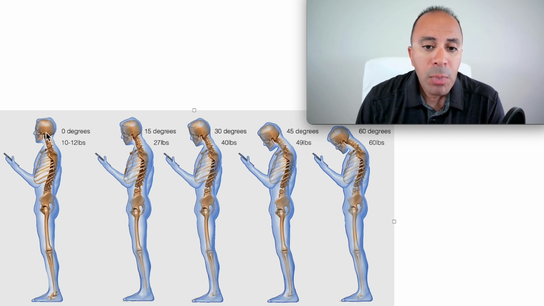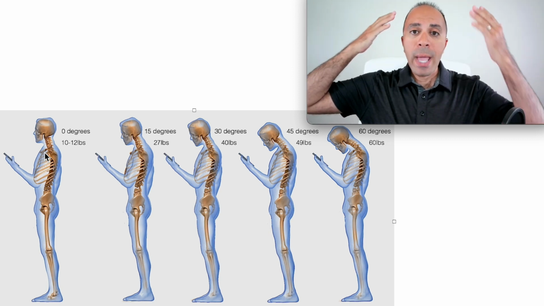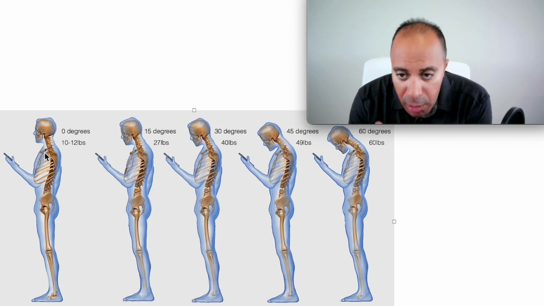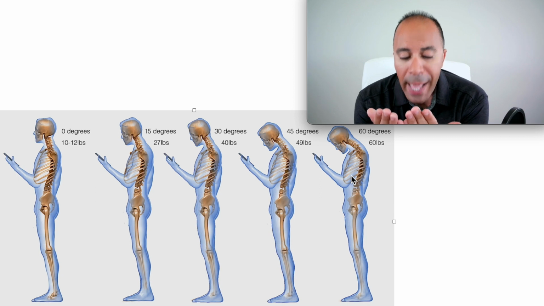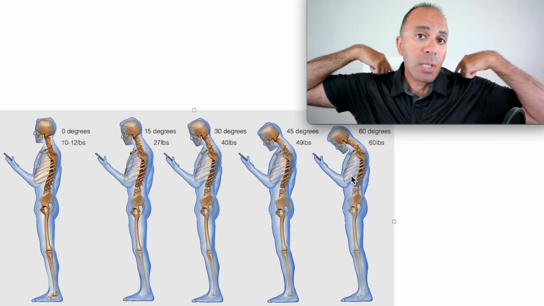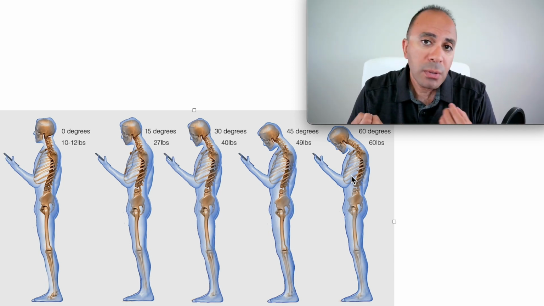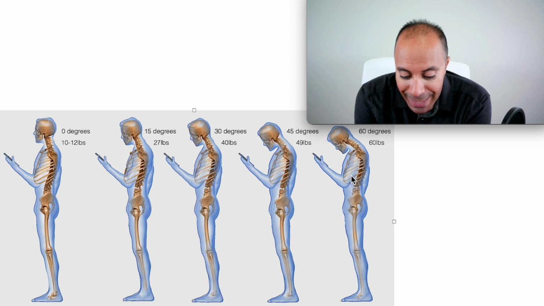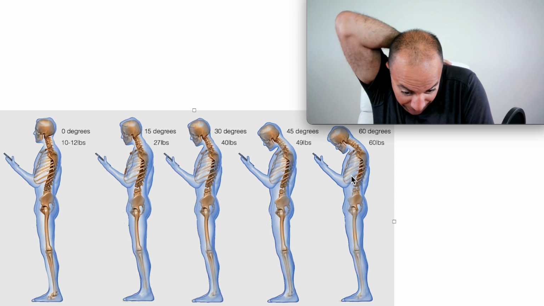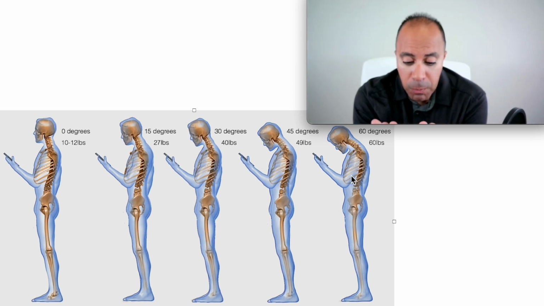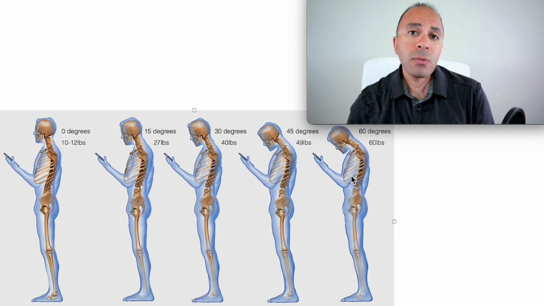One of the common risk factors and causes for mid-back pain is poor posture. So you can look in this image, when your neck is in neutral position, 0 degrees, your head weighs 10 to 12 pounds. But when you start to slouch forward all the way like this in front of your phone, your head weighs 60 pounds. Your neck muscles are not built to carry 60 pounds 5 to 8 hours a day. So if you maintain that poor posture for a very long time, you'll start to feel tightness, stiffness in this area from that posture of slouching forward and looking down. So that's one of the common risk factors.